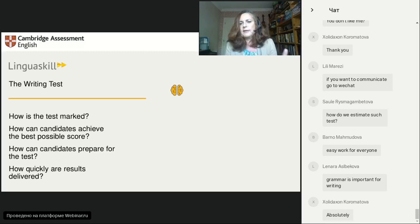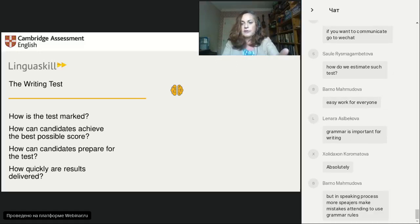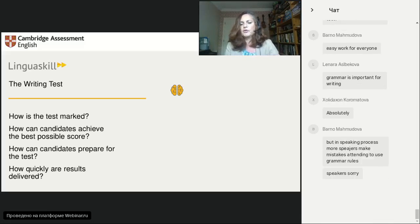But we just need to be sure that they will be, because our auto marker is external to our platform. So the candidate's responses are input into our system, then piped out to the auto marker. We receive the mark back and then issue the results out. So this is why we insist on just a little bit of time, just to make sure that it all comes through. But this has been improved on all the time. I think we'll be able to report shortly about how much faster we can get that done.